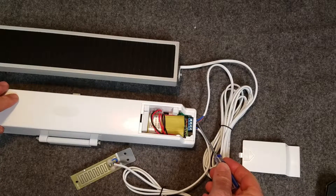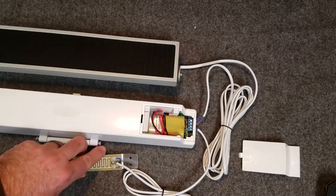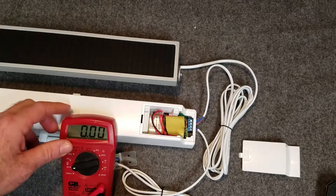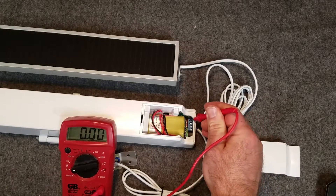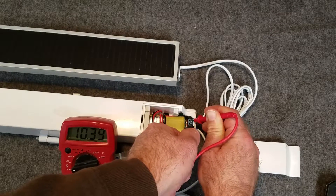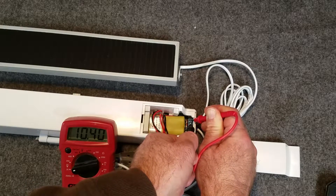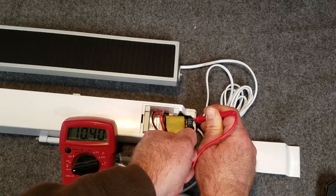I could have been a little closer with the white jacket on the end of the wires here as well. Now with the solar panel, a good practice — as long as you're in reach — is to take a voltmeter, place the positive lead on the top of the first set screw and place the second lead on the bottom set screw. I'm doing this indoors with just a 40 or 60 watt lamp on the solar panel, and you can see I got 10 volts of power coming through. I know I have a good solar panel connection at that point.